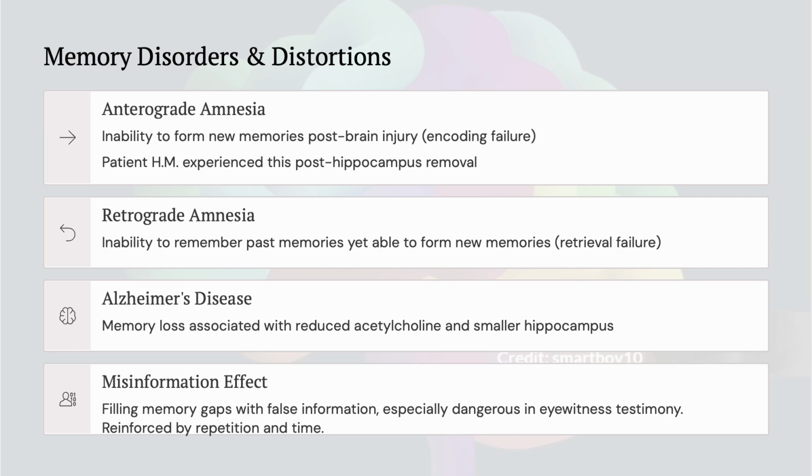When we look at memory failures, we have to understand that memory is impacted not just by changes or alterations that are physiological, but we can also understand memory failures, and many have helped us to better understand memory itself. So looking at different disorders as well as some distortions that are fairly common, let's start with our disorders. We have two forms of amnesia here, retrograde and anterograde.